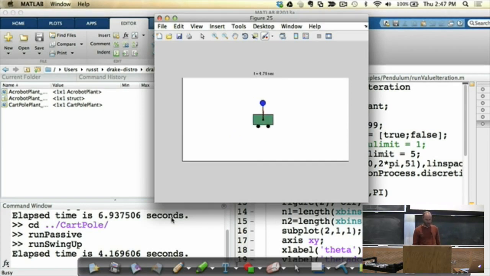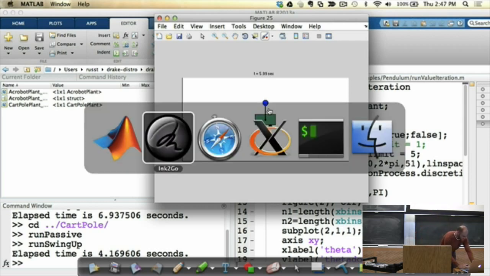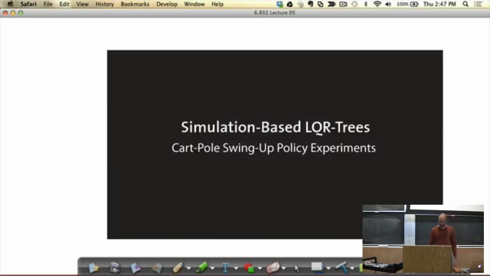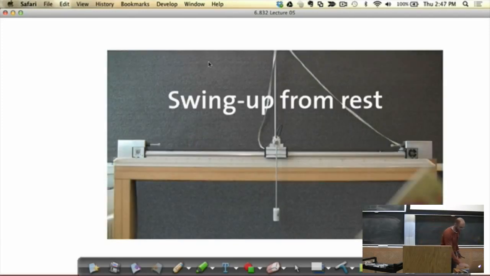And then you have to not only regulate the angle of the pendulum, but you'd also like to get the cart back to 0. Okay? And if you want to see this one in real life, if you actually implement it, you probably have a finite track that you've implemented your cart on, so you have to worry about the hard limits in x as well as in u. Okay?